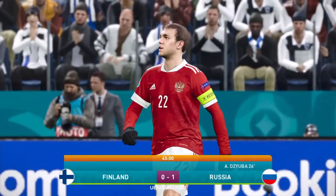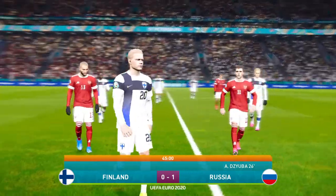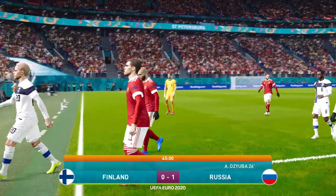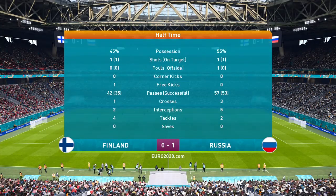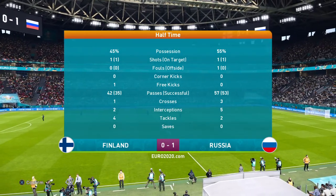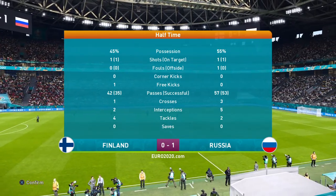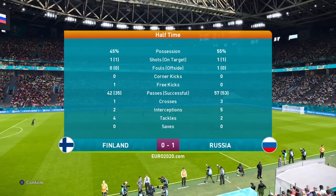So there you have it, a close-fought half of football. But one that still had its moments, but ultimately produced just one goal. A more than decent game up to now. Well, you obviously have to give credit to the front men for the half-time lead, but I think the midfield can really pat themselves on the back too. They work tirelessly for me. Russia go in at half-time with a slender one-goal lead.